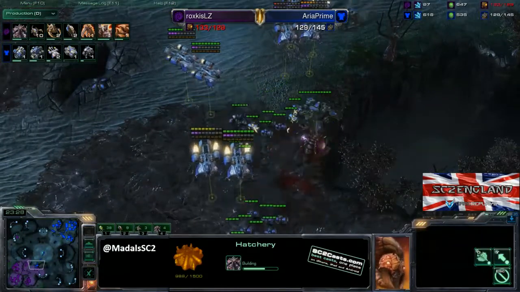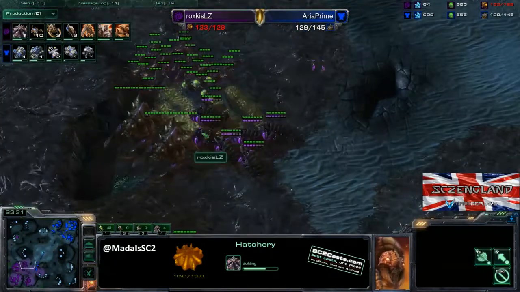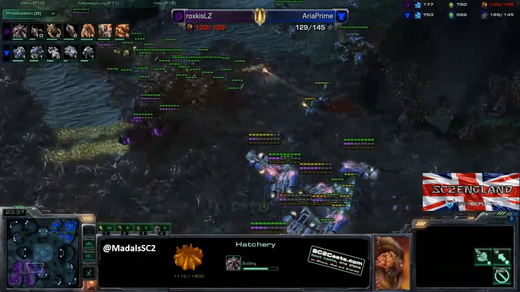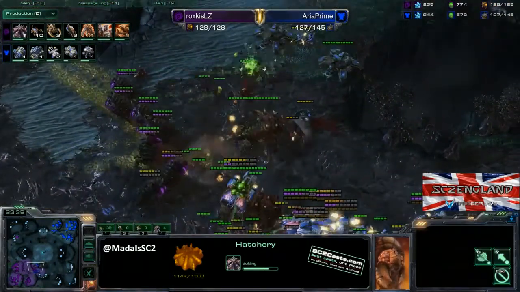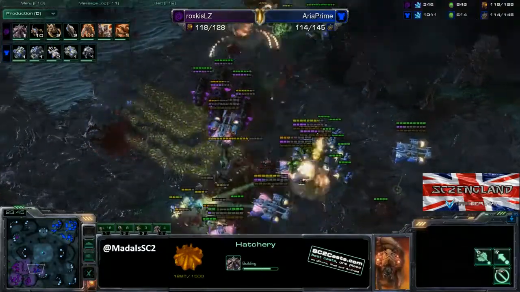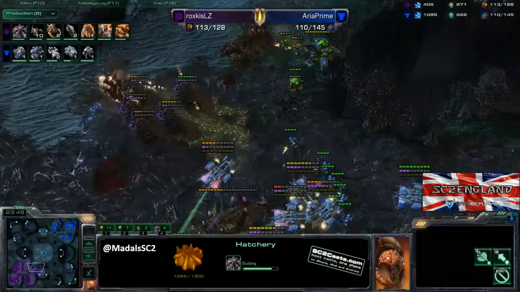LZ is suiciding the overlords in. That is never fun. The ultras are out though, and if it's a good attack angle, then to be honest, LZ should be able to win this. The Banelings are going for the tanks. A good fungal growth allows the ultralisks to get in position. The infestors are getting the fungal growths off absolutely everywhere.